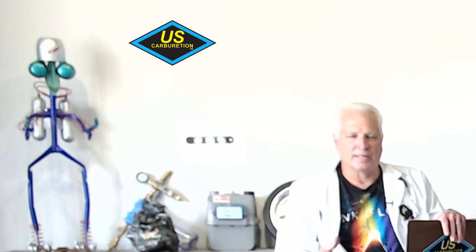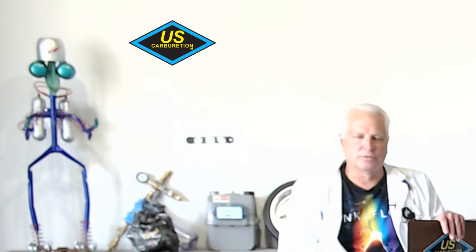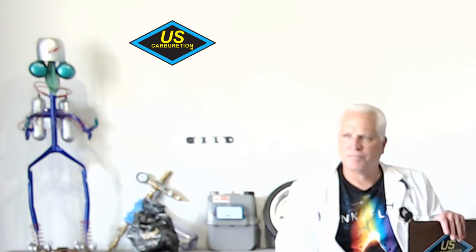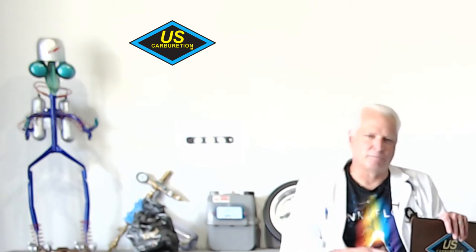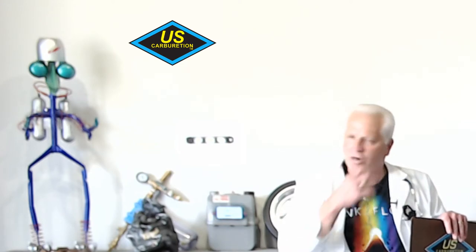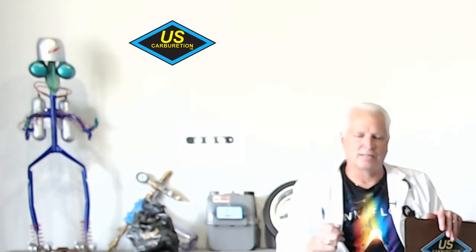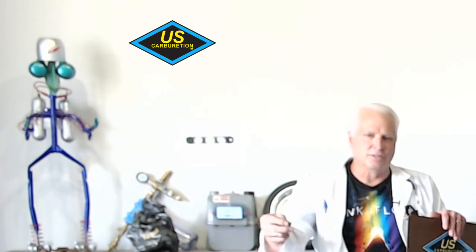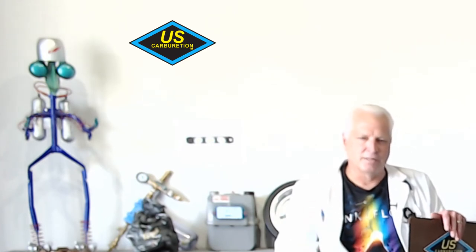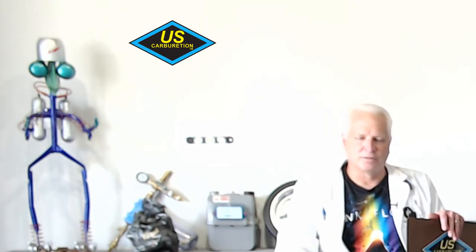But to answer your question about going gasoline to propane and back to gasoline, yes, you can do that, absolutely. It's a little trick that you'll learn when it starts to stumble. The difficult part is going from gasoline back to propane, because gasoline has residuals that take a little while to clear. Even though the carburetor would run dry or empty, there are residuals in there. So when you switch off the propane to gasoline, it runs steady, and then it starts to stumble. You could start opening up the load block or calibrator on the propane regulator. It would start to smooth back out, and before long, you're on pure propane, and then you don't have to worry about the gasoline anymore.